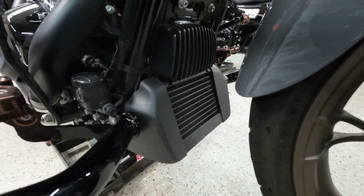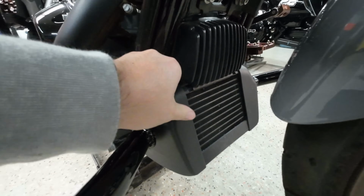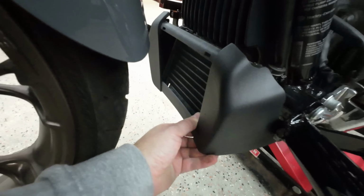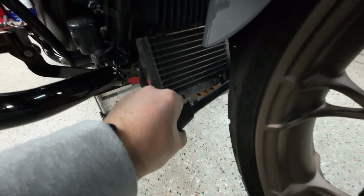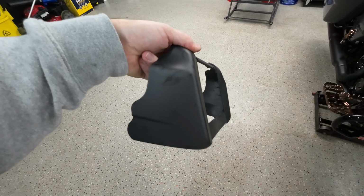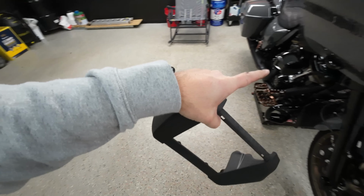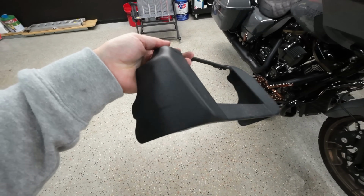So the first step here, you're going to want to take this plastic cover off of the oil cooler. It basically just snaps on. This shroud comes off, and Harley does make a painted chin spoiler, and they also make the fangs, you know, like the CVOs have on them, basically to replace this ugly flat black piece.